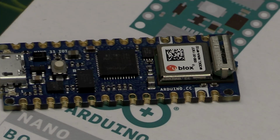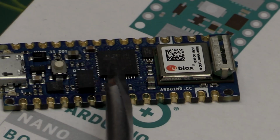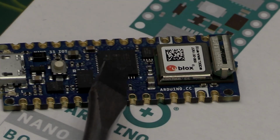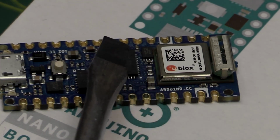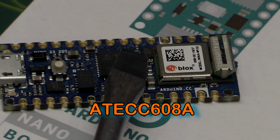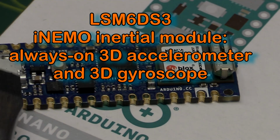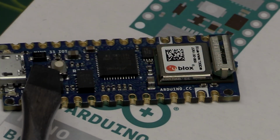Okay, so a closer view here. What we have is the SAMD21 processor right in the middle here. This is the big one, running at 48 megahertz. It has 256K of flash. I'll put up the specifications on the screen. We have a radio module which supports Bluetooth as well as Wi-Fi. Up in the corner there's a little crypto chip for doing encryption of small packets of data, verifying SSL and various things like that. Over here we have an accelerometer gyro chip as well. We've got our USB connector at the end and a little bit of power supply logic and a reset button.